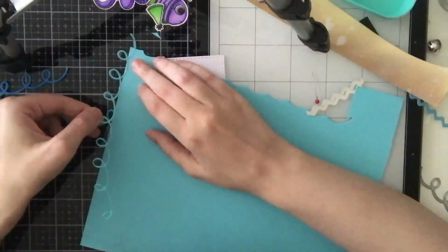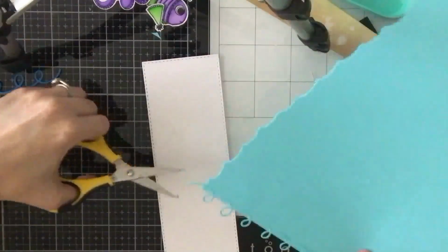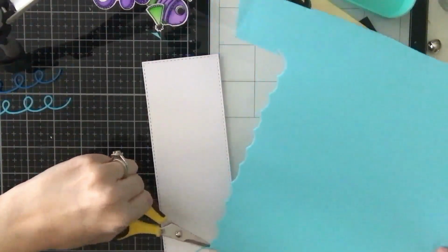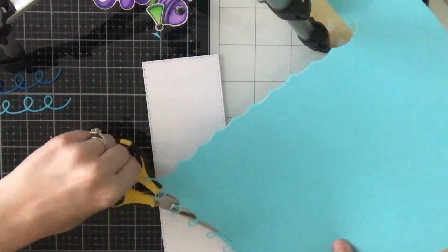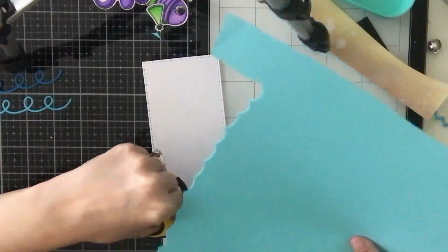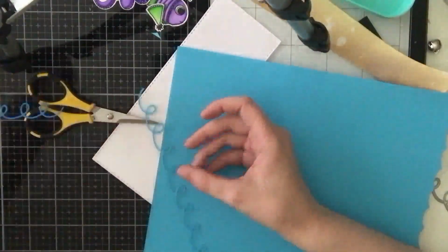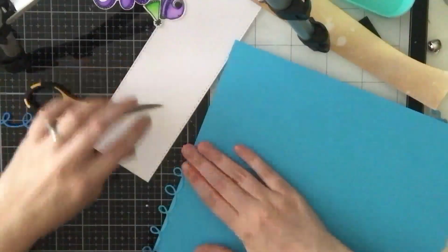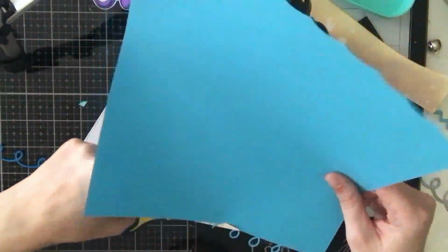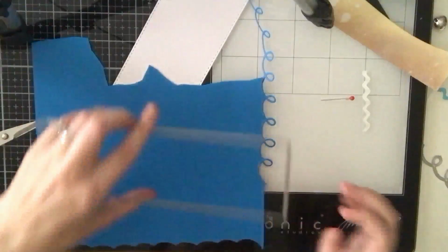And so for the waves, I needed there to be water underneath them. So I'm taking the same colored cardstock I used to die cut that border from, and I'm going to glue it onto the paper and cut the top of it off so that just the border is exposed at the top, and then I will cut some of it off the bottom, so I'm working with a smaller section and not this huge piece of paper. And I only need about half the die, so I didn't bother to glue the entire border down, just so that it was easier for me to cut the little bit of paper that was sticking out of the top of that border die. It was a little bit tricky, but eventually I got it, and I really like how that looks.